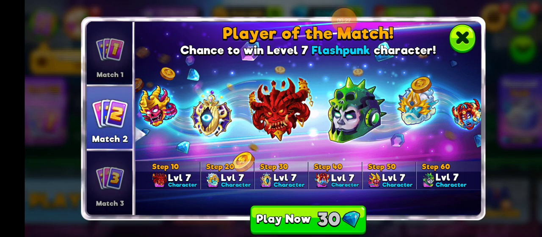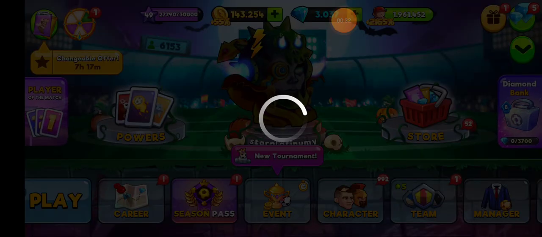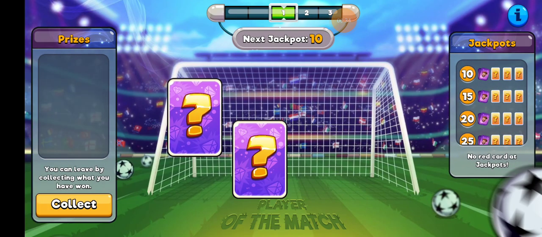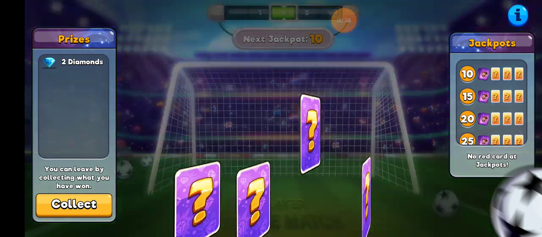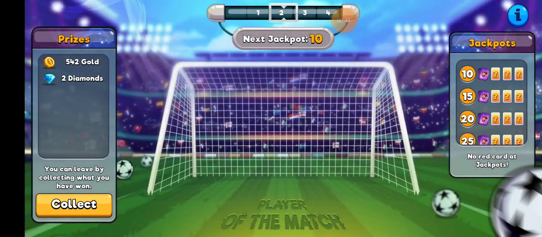I already have all these characters at level 7 except the step 41. So we're going to be doing this. And let's spend these 3,000 gems, ladies and gentlemen. Or at least be left with 2,500.